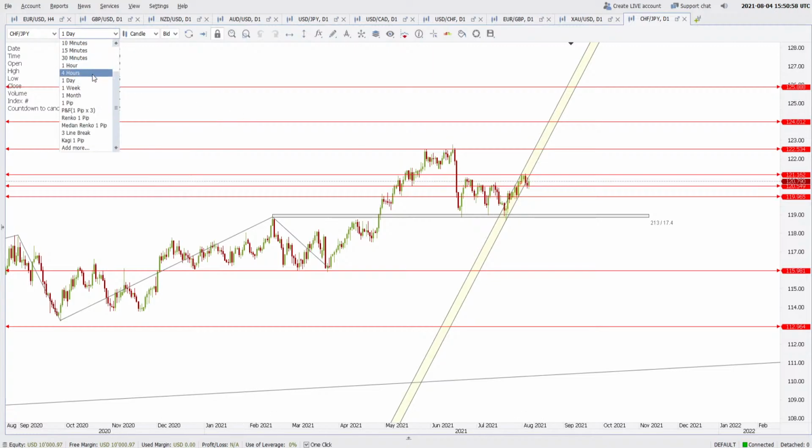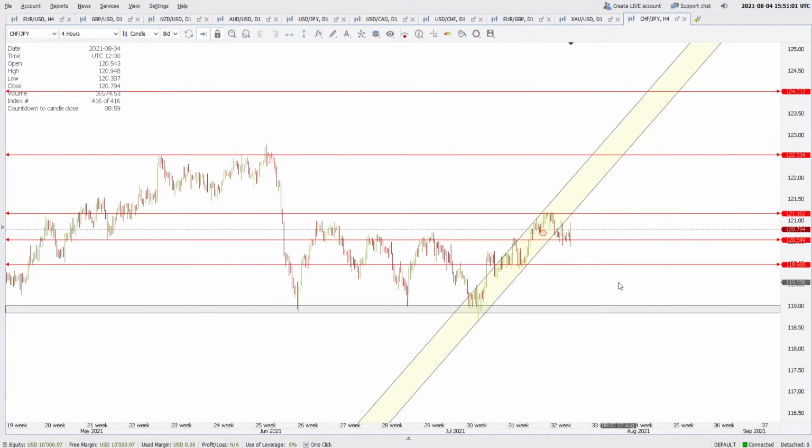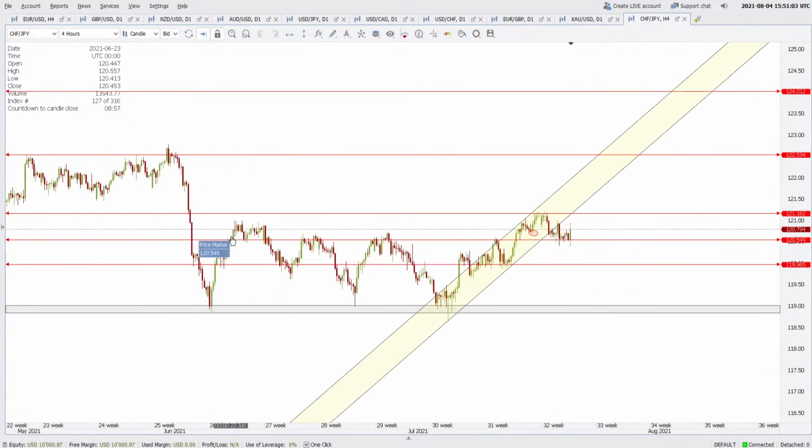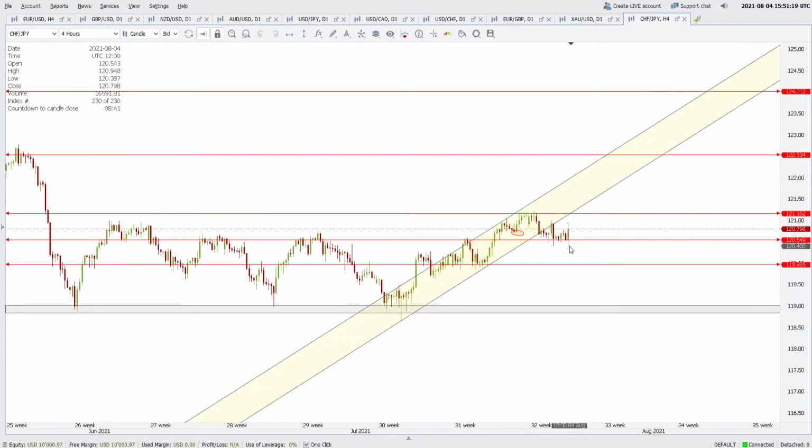Can you identify any structure on the 4 hour? On the 4-hour, the price was making high, low, low, and then the price started making higher highs, higher lows. Here eventually it made a lower low, and here it is making nothing. So right now the candle that is being formed is trying to suggest nothing but saying that I am a bullish engulfing and I am being made on the support region. So I am taking the price higher, and on the higher side, 121.16 is the next level of resistance.